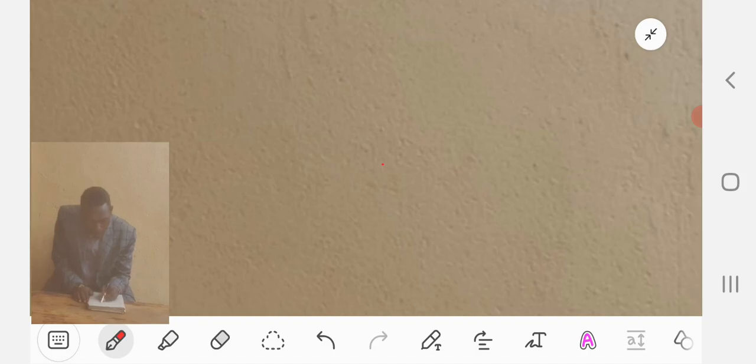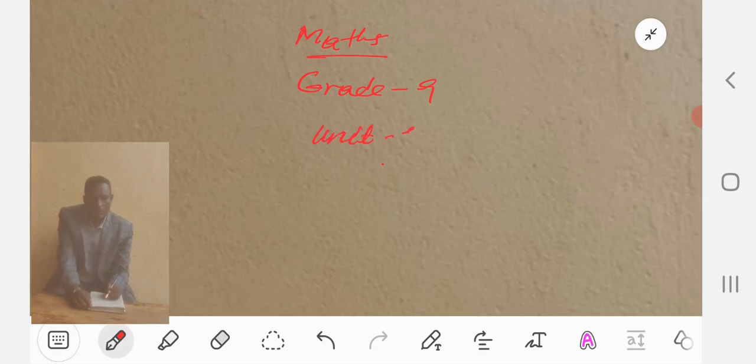Students, today we are interested to see about mathematics, or in short maths, for grade 9. Especially in this mathematics at grade 9. Today our target is we will see about unit 1. In this unit 1, the lesson topic is further on sets. Students, what is set?